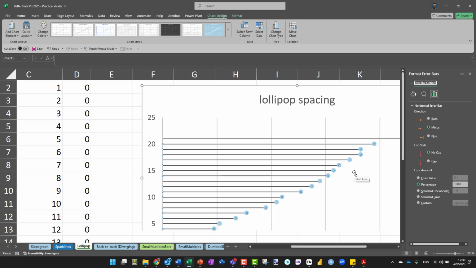Now that you have your lollipops, you can do a bunch of things with it, right? First of all, those numbers that we have on the y-axis mean nothing to us: 5, 10, 15, 20, right? We made those up. We actually want to see those categories. So that was the trick to get the scatter plot to work. Now we need to get the labels there.